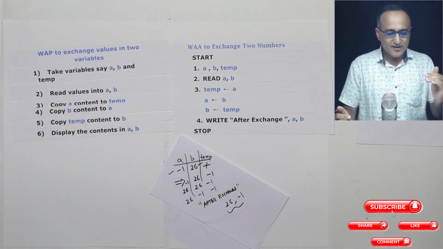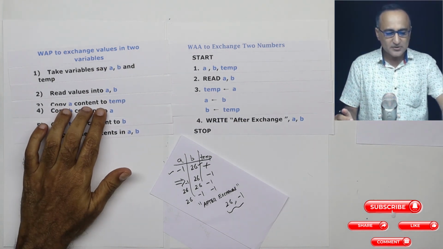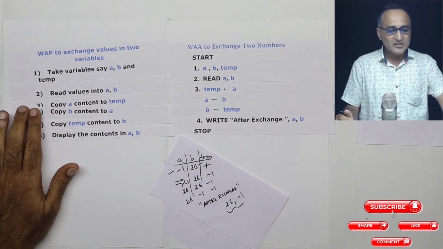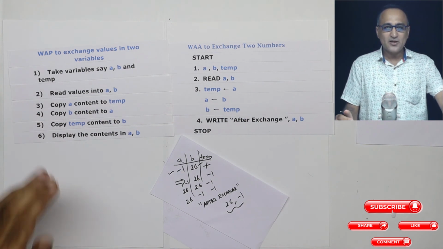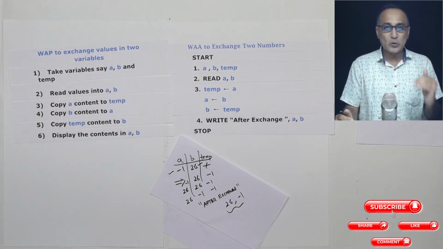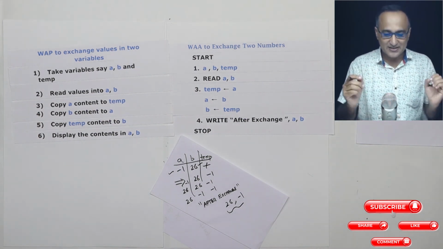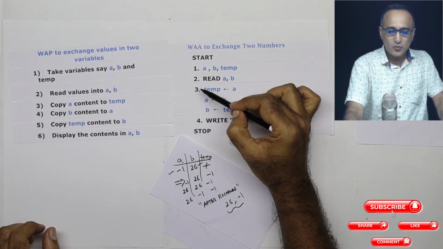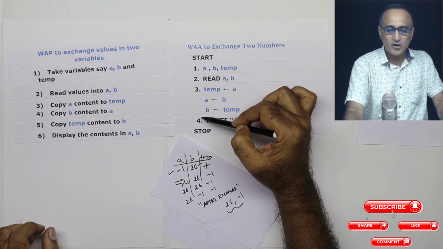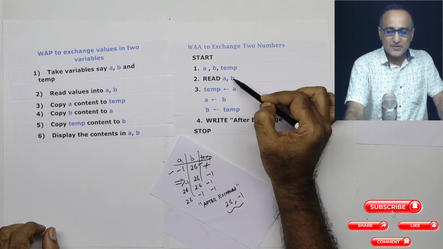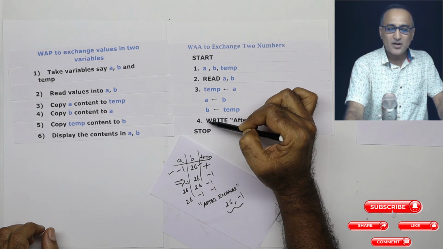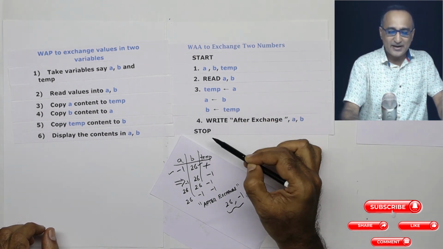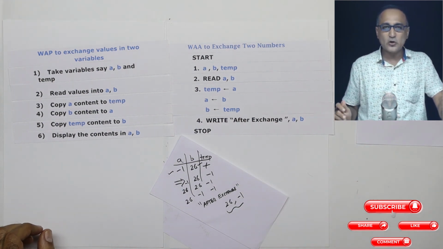You need to understand, for both pseudocode and algorithms, that steps have to be done in a definite order. You cannot interchange the order of the steps. If you interchange the order, or if you do not follow the proper order, you are not going to get correct results. Every algorithm will have step number 1, step number 2, step number 3, step number 4. Sometimes I may say from step number 2 go to step number 4. And at the end of every algorithm I'm going to have the stop sign.